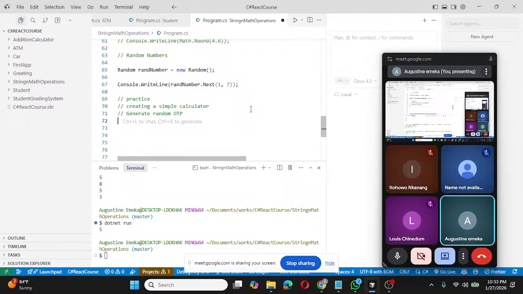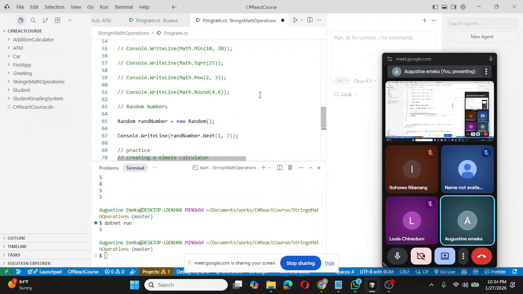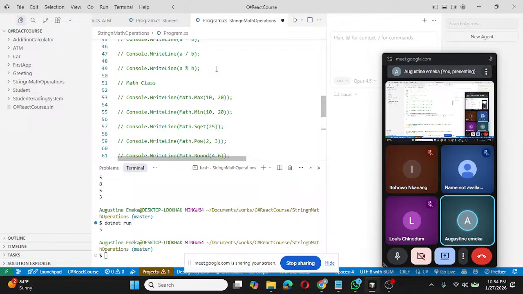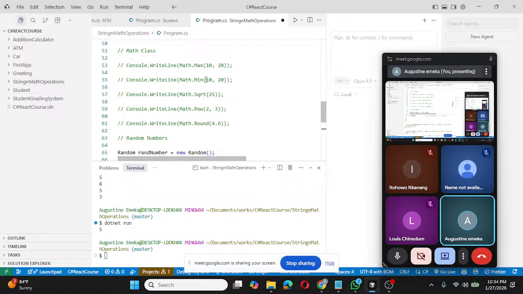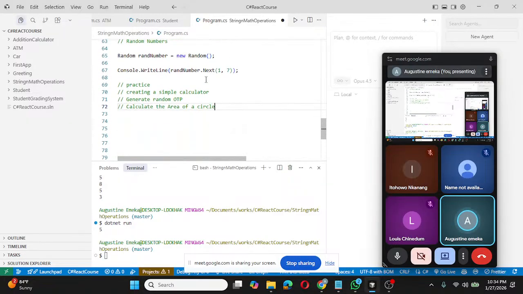We can also calculate the area of a circle using the knowledge that we've gained so far. Very similar to the math operations that we've had, like multiplication, minus, and division, we can use them in calculating the area of a circle and the area of other geometry.